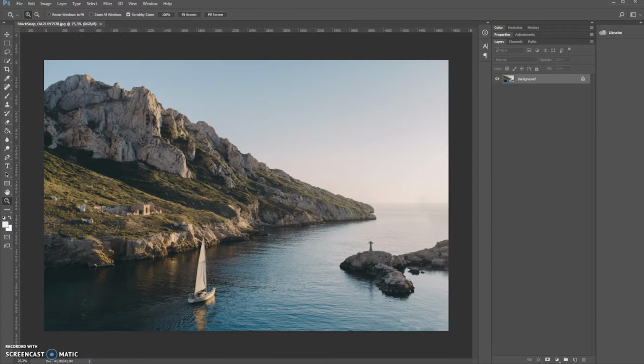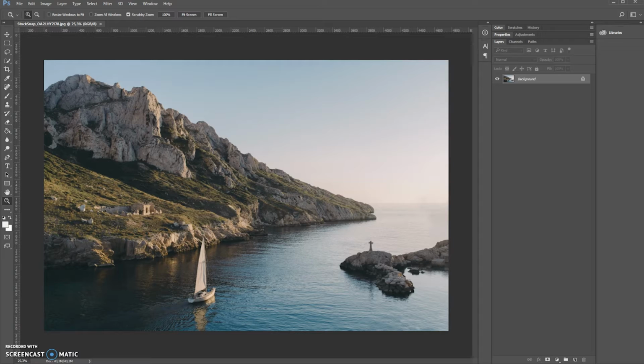Okay, now to create this double exposure effect you need two images. You need a background image and you also need a subject photo. Keep in mind that selecting the right photos is the key factor to make the final image really great. Another thing that helps is to have the subject photo on a light background or even a white background.